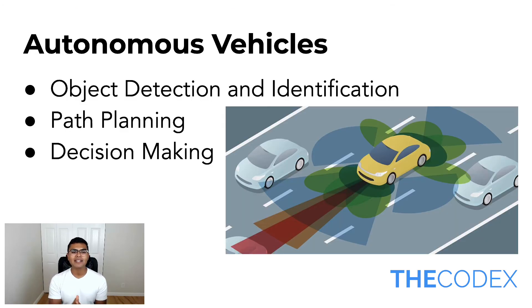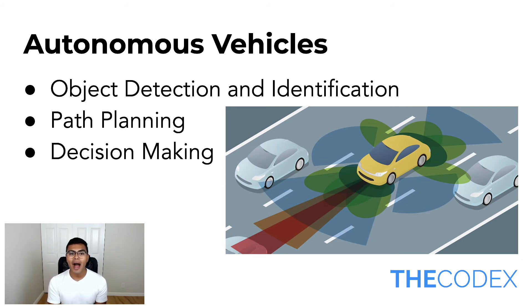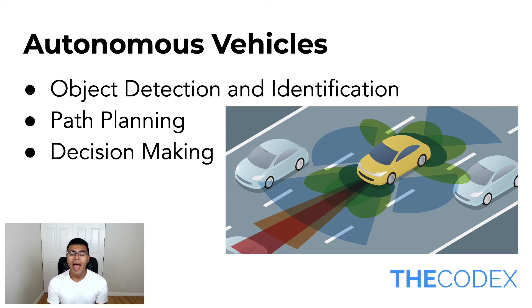One last example: autonomous vehicles. When you have an autonomous vehicle, there are so many sensors and so much continuous input — what's in front of me, what's behind me, what's the driver doing, are they awake. There's object detection, identification, path planning, decision making — so many factors going on at the same time. It's up to one or a multitude of machine learning algorithms to make decisions that have the driver's life and passengers' lives in their hands. I personally believe by 2030, we won't even have to drive vehicles — we'll have autonomous vehicles on the road driving us around.